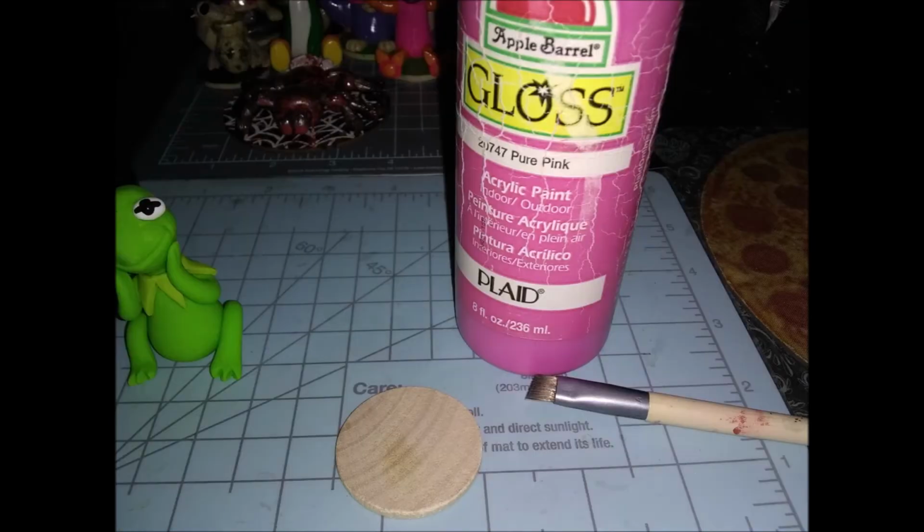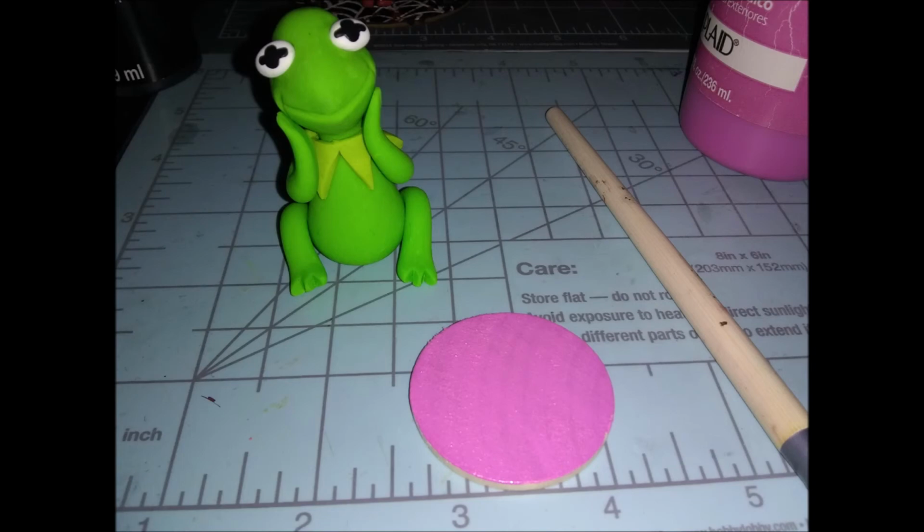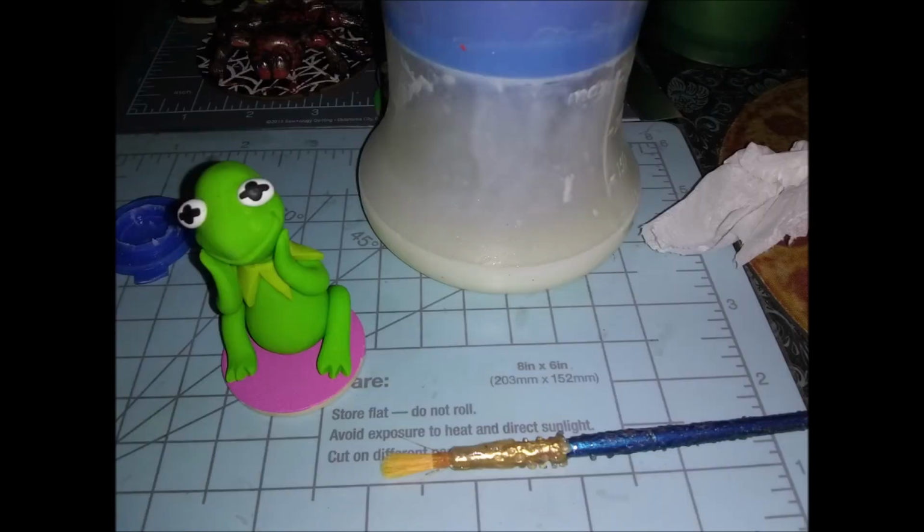After that, I took some pink acrylic paint to paint the wooden base I was going to put him on. Again, I went for pink for Miss Piggy, and if I ever made Miss Piggy, I'd probably make her base green. After it was painted, I took some E6000 and glued him to the base. And then I took some polyurethane floor varnish and glazed him up with two coats of glaze.